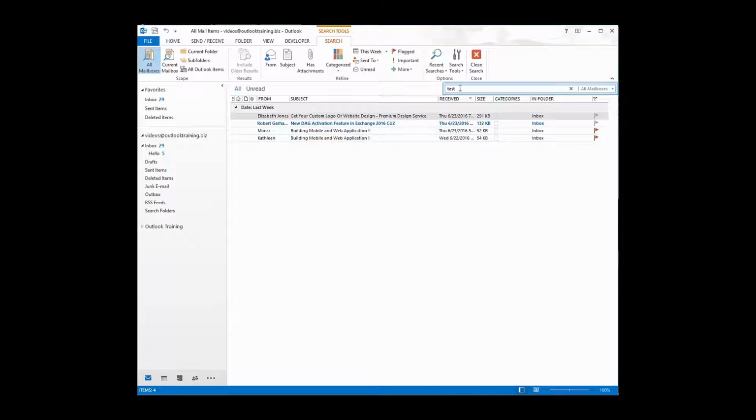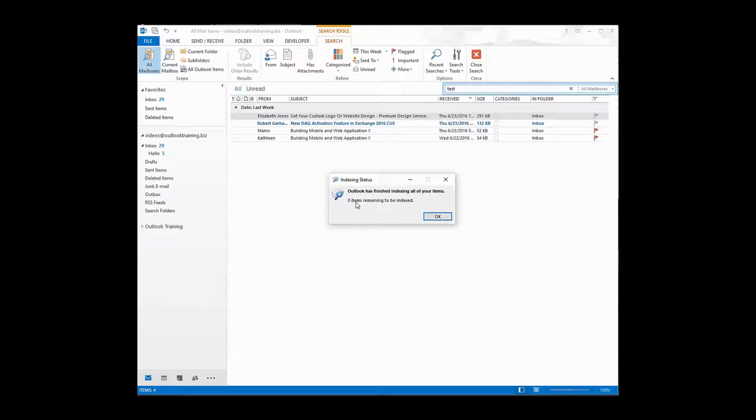So let's say you're in your test here and nothing is showing up or you're not seeing everything. What you can do is go to your search tools and click on indexing status. Now you can see right here, I have 0 items remaining. That means my indexing is working when it has 0. If you click on that and you see anything higher than 0, that means Outlook is still indexing and the search is not 100% working as it should be.